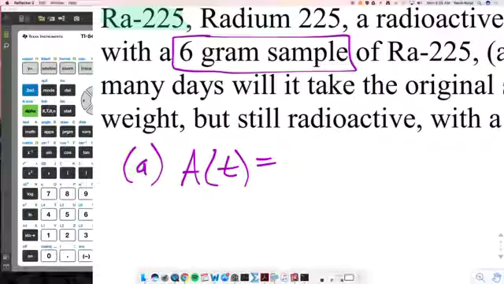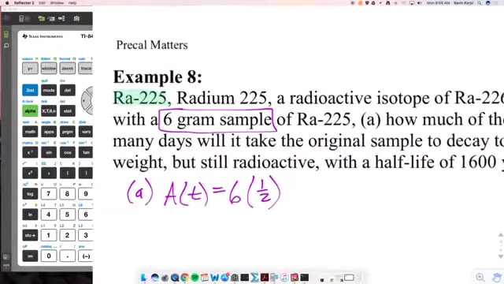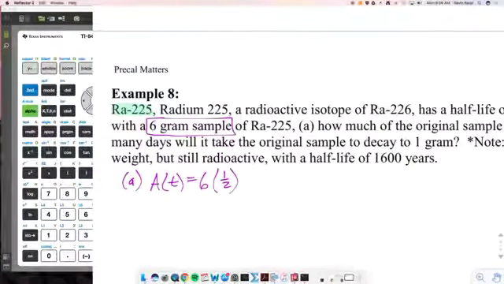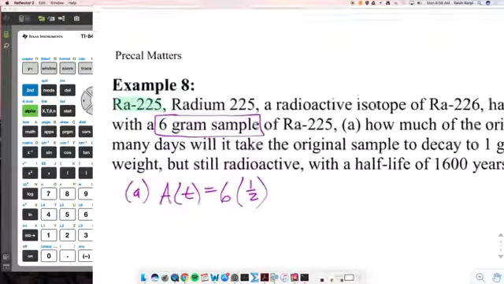What is the initial amount that we're starting with? 6. Good. If we are going to write it based upon its half-life, what is a good decay factor to use? What good base do we use? 0.5 or 1/2, whatever you want. 0.5 is the same as 1/2. And we're going to raise it to the what power? If we're going to be measuring t, we have to say in what units. So what units do you want to use for t, first of all? Yeah, if we're measuring the half-life in days, let's just say we're going to measure t in days all the way through. So that's a very important declaration, all right? So then the exponent is going to be t divided by what? 15. And there's the model.